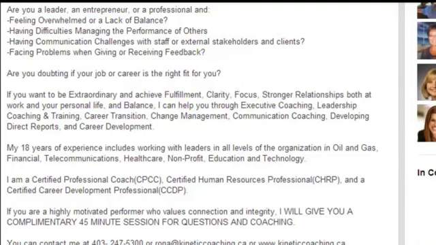Then, here come the keywords. The reason for the keywords is to actually help you rank higher in LinkedIn and Google. So, you can see that I can help you through executive coaching, leadership coaching, etc. If this appears in your LinkedIn profile, then when people are searching for, let's say, executive coaching, for example, my client's profile is going to show up as one of the search results. And the reason is because the keyword is in her profile.